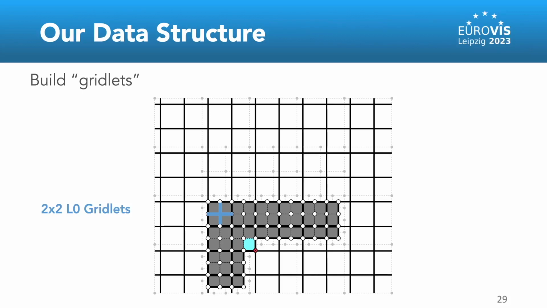Whenever we project a single voxel onto one of the macro cells, that macro cell will later become a gridlet. We hope that most of the macro cells will be completely full, like all of their voxels are occupied, but some of them won't. This is not a big problem, because then we'll just have, like this here, a gridlet of size 1x2. As the hull of that gridlet is still convex, this is fine, and we just store that this is a 1x2 gridlet. And this is a 2x1 gridlet.